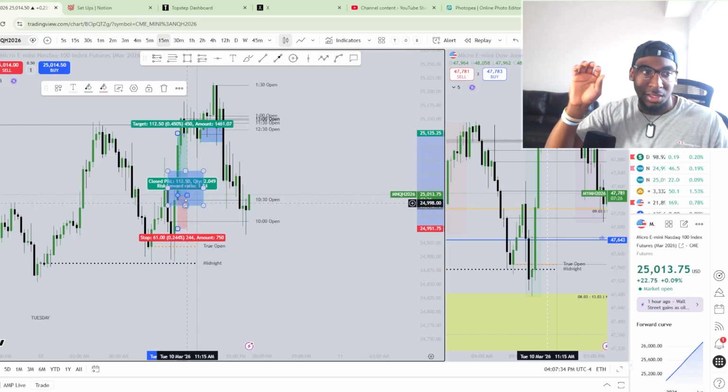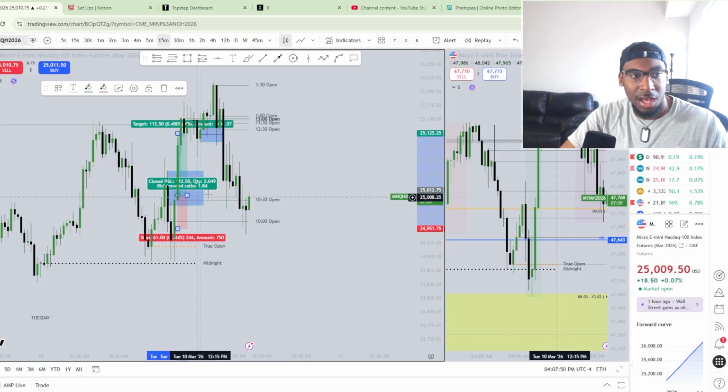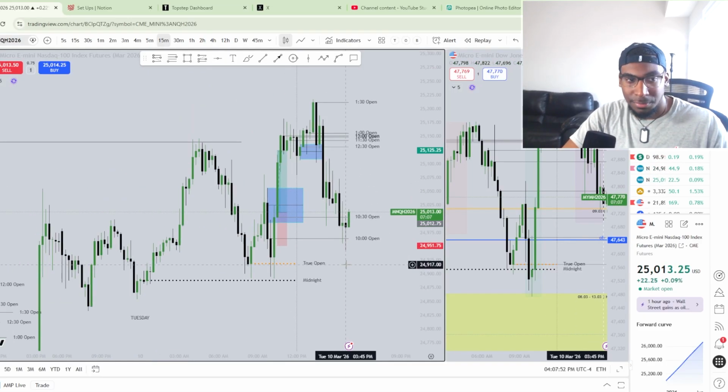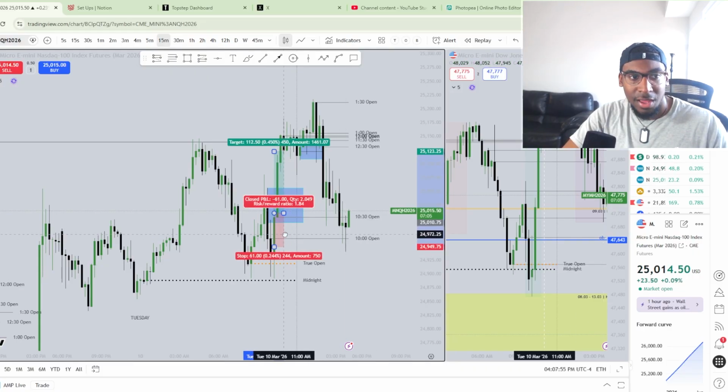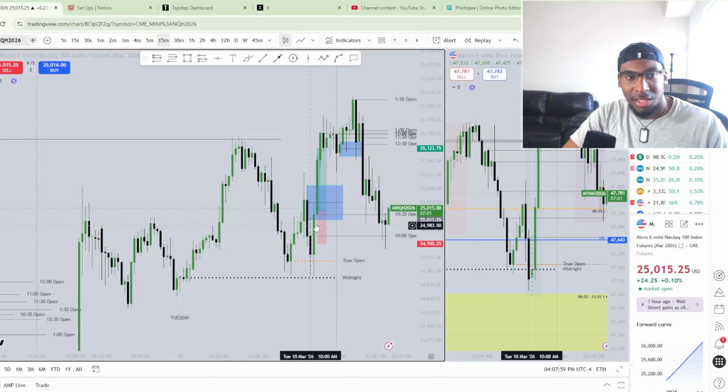I just want the 15-minute candle to be in my quote unquote favor, or going in the same direction. After that, on the 5-minute or 1 minute, wherever there's a pullback, I'm looking at that to then take the entry, and then I'll put my stop loss at the third or second PD array. It's nothing crazy. I feel like it's not complicated. But that's how I've been trading, and I've been finding it beneficial for me. So that's a little bit of the strategy.